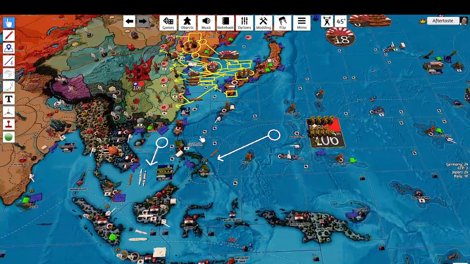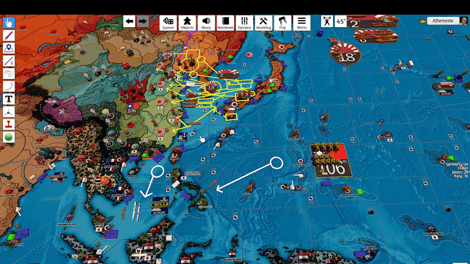Okay, that will conclude Japan turn 3. I'll hand over now to Adolf for the Commonwealth of Free France. I'll tidy all this up before I send the save over.